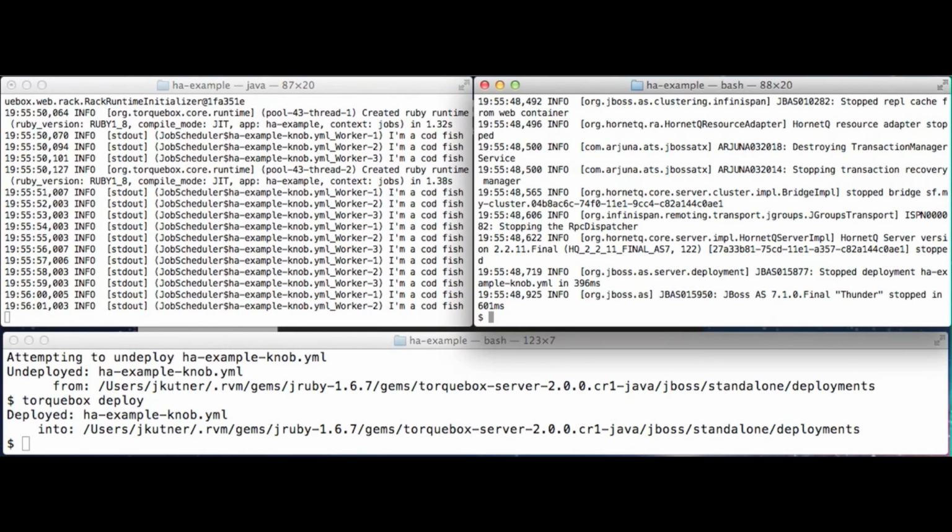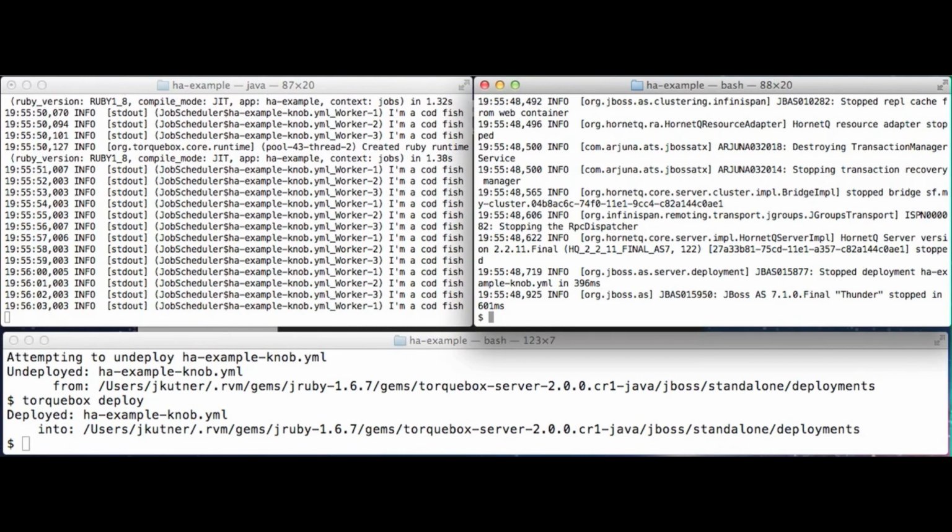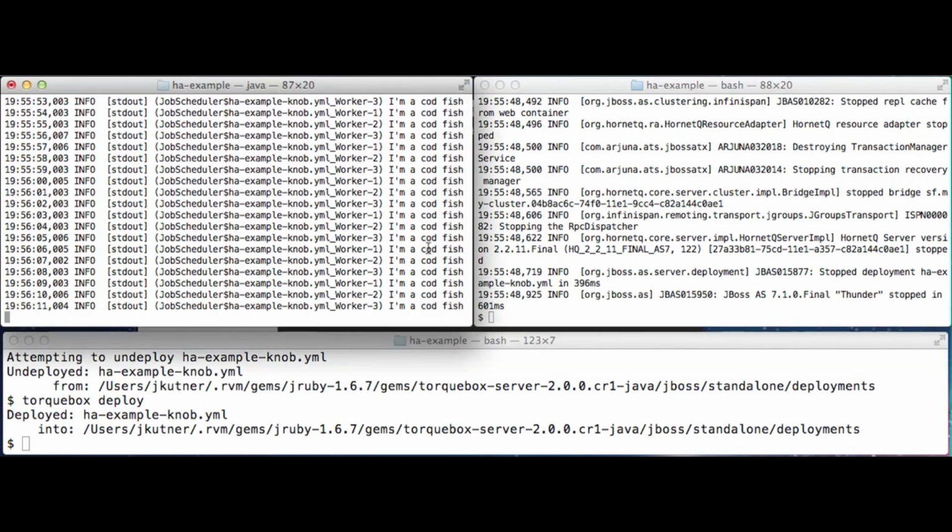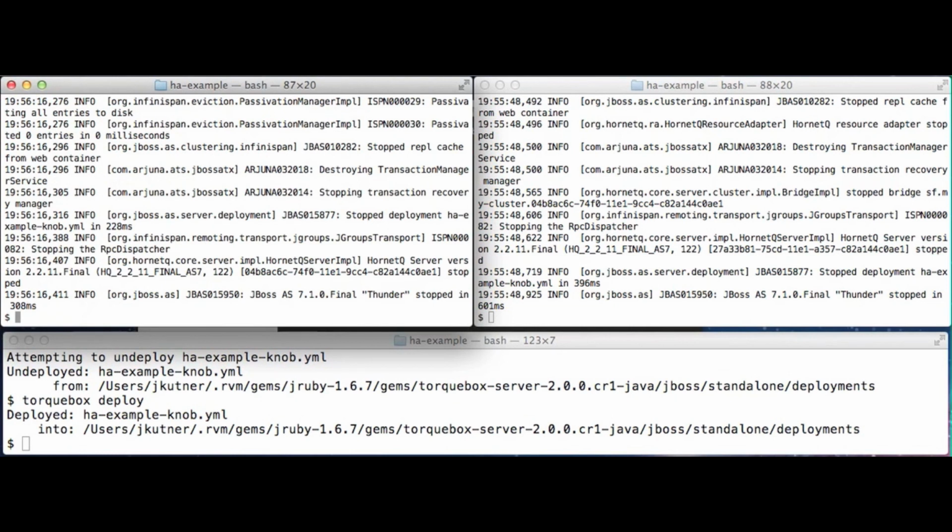These kinds of jobs are just the tip of the iceberg of what TorqueBox provides as clustering features. In my book, I give a more practical example of these jobs. I also show how to use other clustering features such as distributed caching, distributed messaging, and session replication, all of which are built into TorqueBox and don't require any other tools or processes.